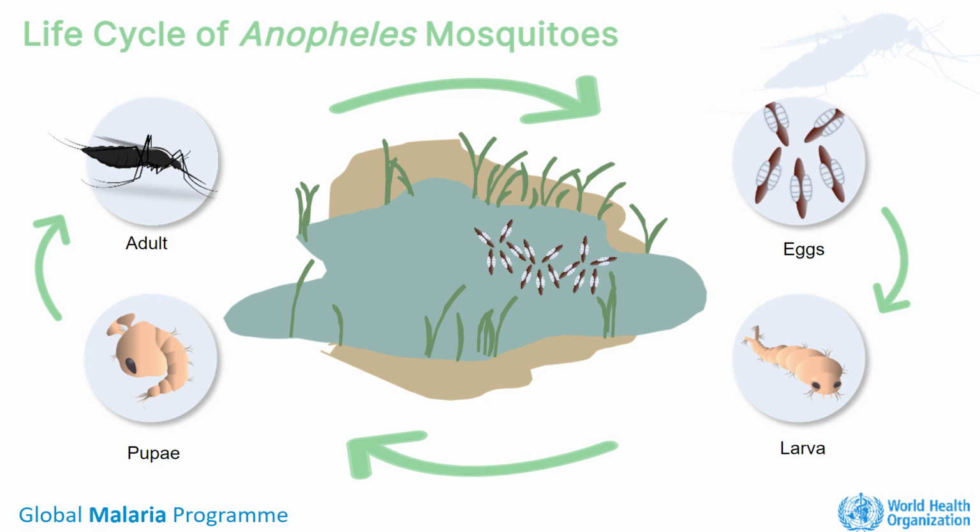Adult mosquitoes will feed on nectar, but after mating, females will require a blood meal for the development of eggs. After feeding on blood, the female will rest for a few days while eggs develop. When the eggs are ready, the female mosquito will find a water body to lay her eggs. The female will repeat this cycle of blood feeding and egg laying every 2 to 4 days until she dies. Females can survive for a month, but generally live for 1 to 2 days in nature.